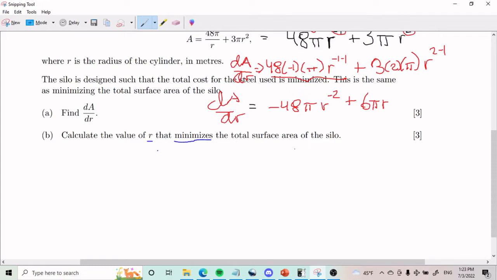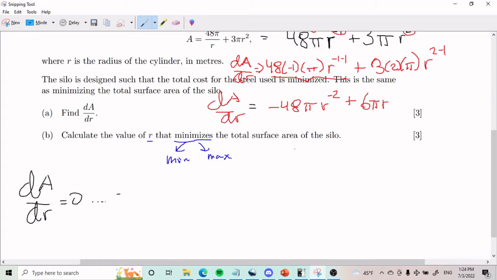So I'll explain why later, but if you want to memorize this quickly, in order to minimize or maximize, in either case, you will always, always, always set your derivative equal to 0. I'll explain why at the end of the video. I strongly suggest that you stay for that, but in the interest of time, I will just go ahead and solve. So my dA over dr has to equal 0.